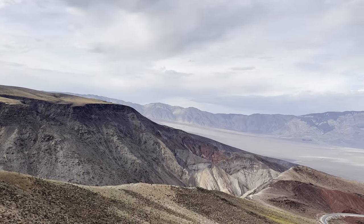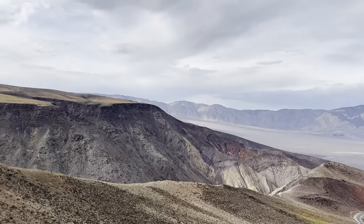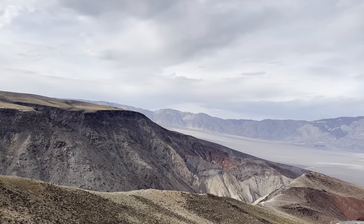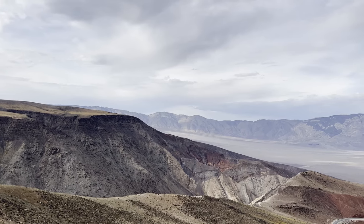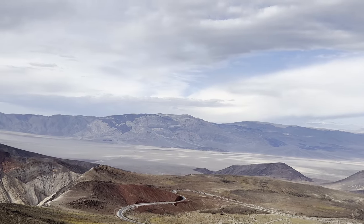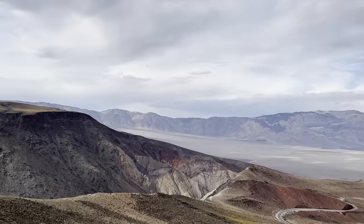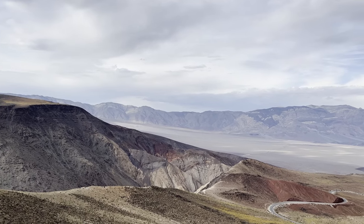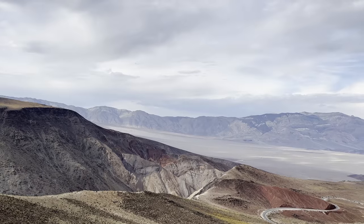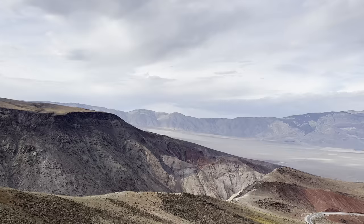This is Rainbow Canyon. Apparently you get really cool fighter jets — they'll come blazing through this area. All of this is a bunch of volcanics, all of this area in Rainbow Canyon. It's amazing because of different plate convergence and spreading the ground apart. You have all your metamorphic rocks over there and then all your volcanics over here, and you can tell that the very bottom layer also has some metamorphic action with all the volcanics layering down on top.